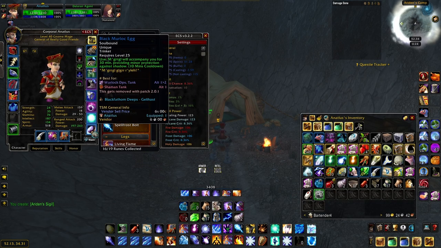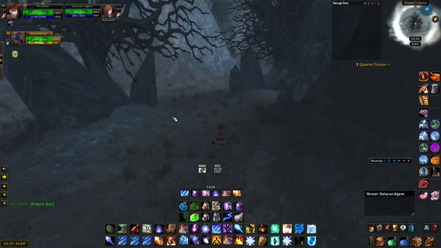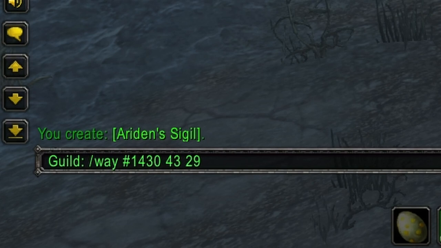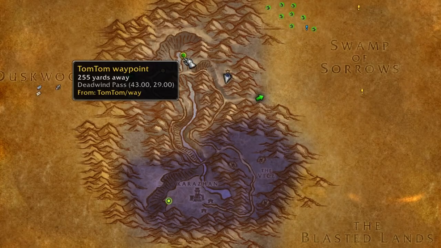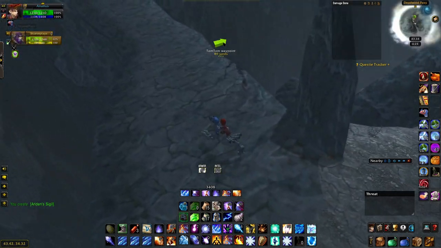Now I have to wear that. I guess I could take off the murloc egg I have, and we can wear that. Now we go to this waypoint, 200 meters over there, to kill our first Dark Rider. It's down in the water.